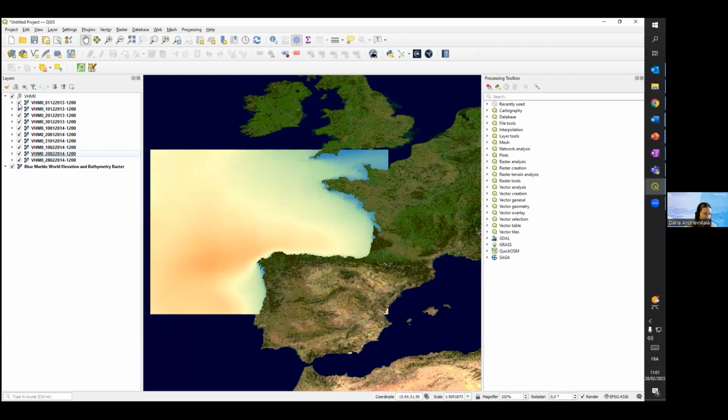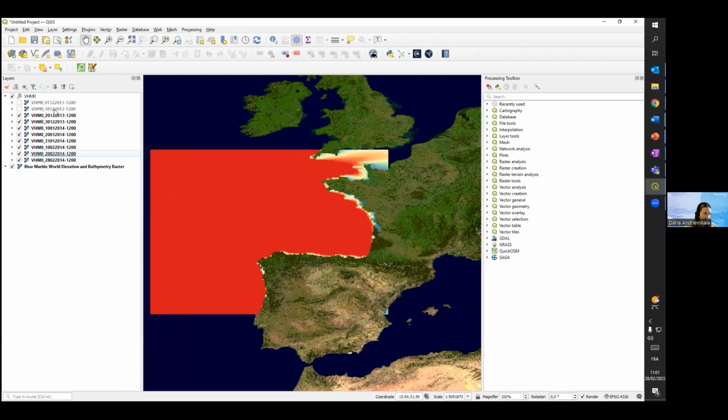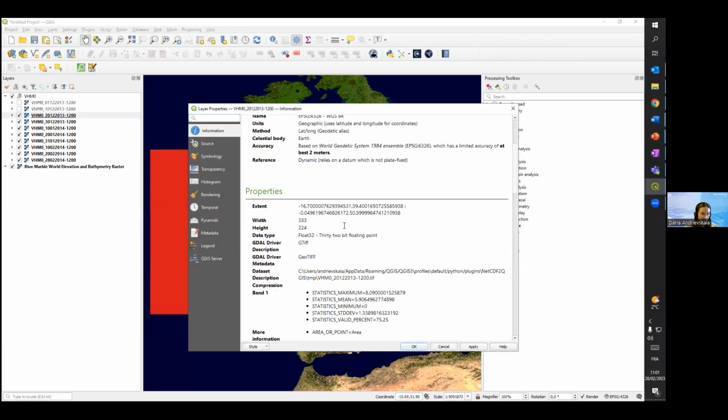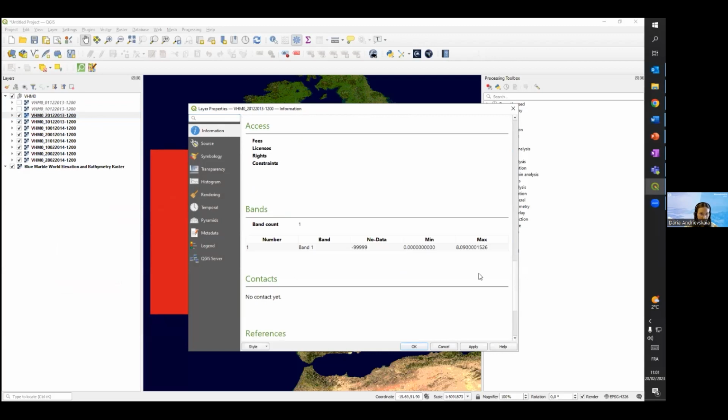Let's choose the one that's super red. Okay, for example, this one. If we go to properties, we see it's 4, because we stated it. But if we go to information and scroll down, we see that the maximum value is actually 8 here. Each raster layer, these layers are rasters, has its own min and max, of course.